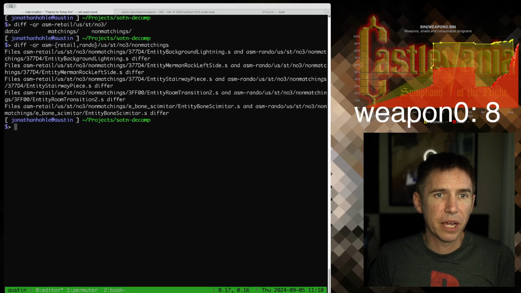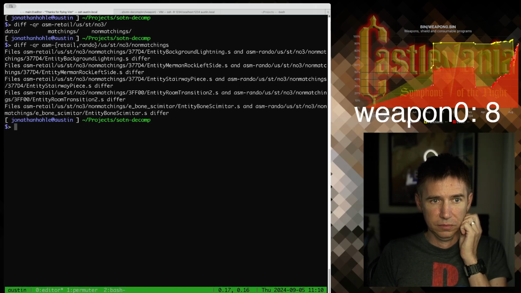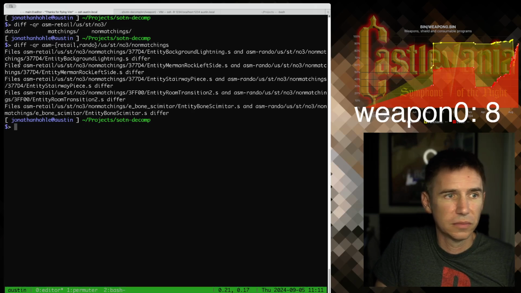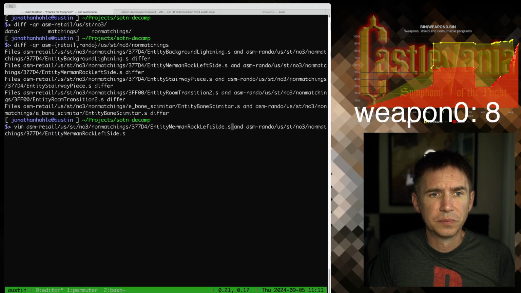So we see some background lighting differences, entity merman, entity stairway piece, entity room transition, and bone scimitar. So let's look at, I was looking at the merman earlier, so I kind of know where that one will go, but we can look at the other ones as well.